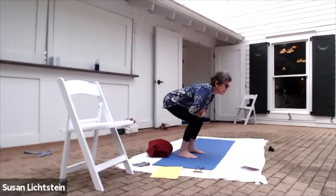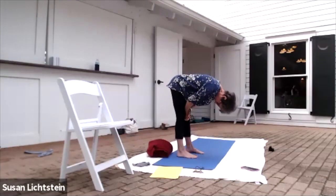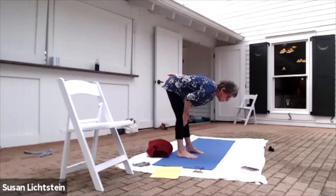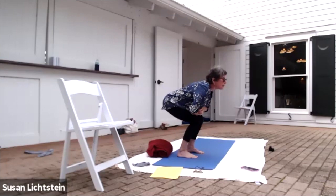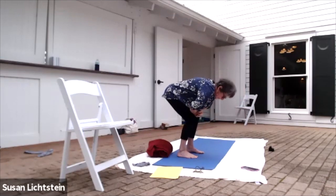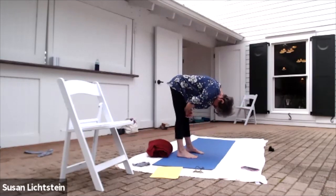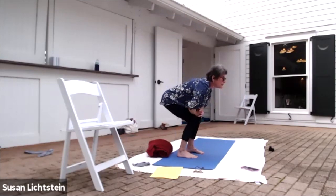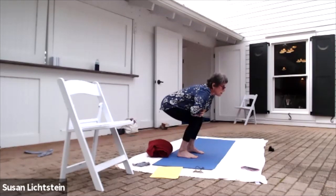Take a nice inhale. As I exhale, I'm going to straighten the legs, maybe crown of the head towards the floor. And if possible, see if you can shift some of your weight towards the ball of the foot so that the glutes aren't hanging way out behind you. And we're going to flow with the breath. We're going to inhale into that squat, wrists just above my knees, elbows wide. Exhale, maybe crown of the head down or chin up. I'm going to flow with the breath at your own pace, building some strength here.